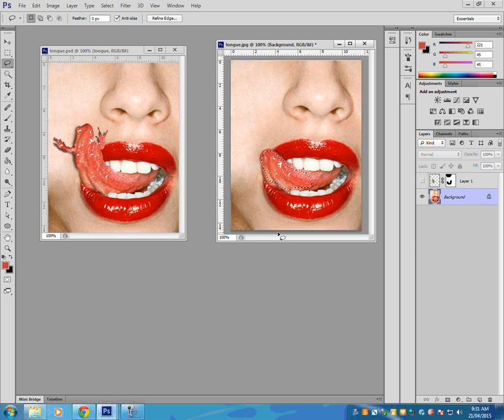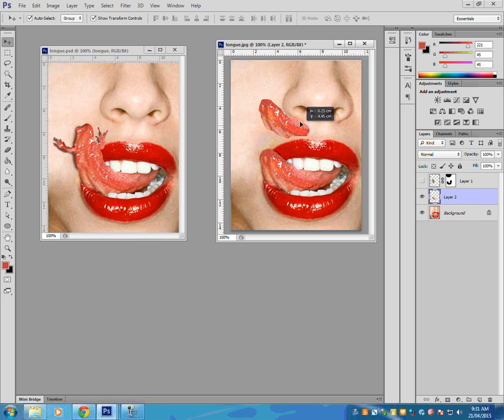And then once we've got that selected, we can just copy and paste, and that'll put that on a new layer. Okay, so you can just do Control-C, Control-V. Now it looks the same here, but if you have a look at your layers panel, you'll see there's our little bit of tongue there. So we can grab that. If I move that up, that's showing me I've got an extra layer there.